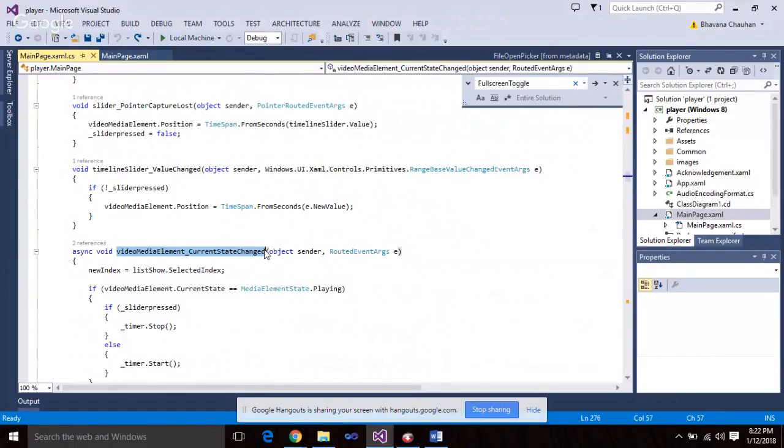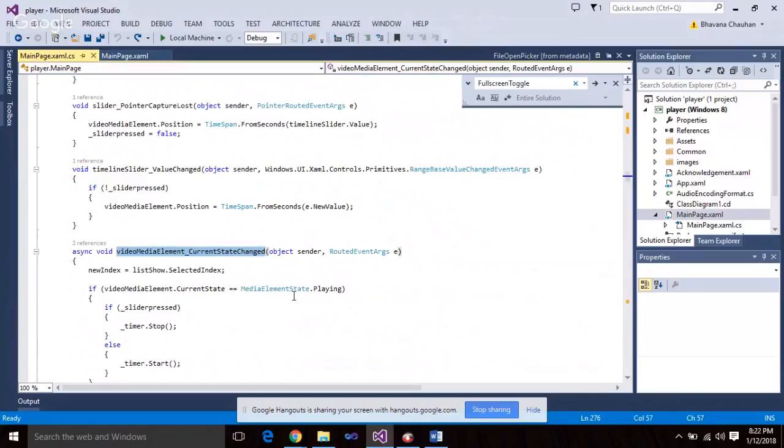This would tell me whether the state of my media has changed from play to pause, or from pause to stop, or from pause to play, or from stop to play. In any of these conditions, this function would be triggered.